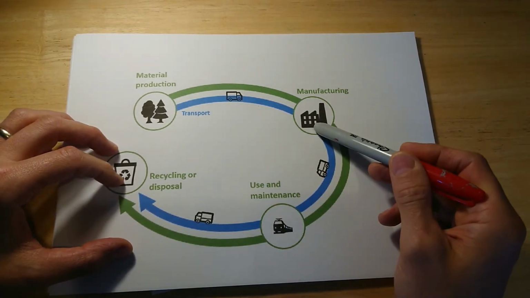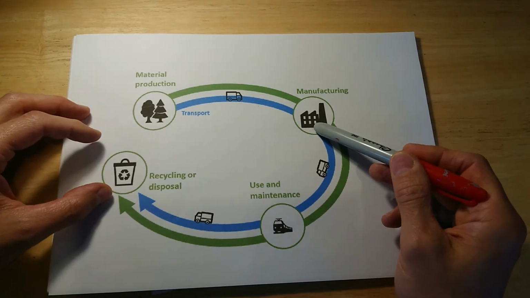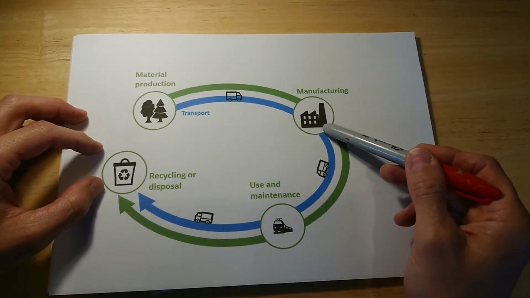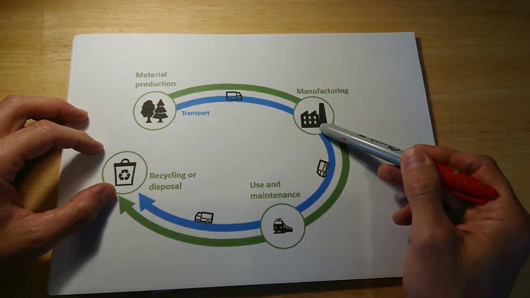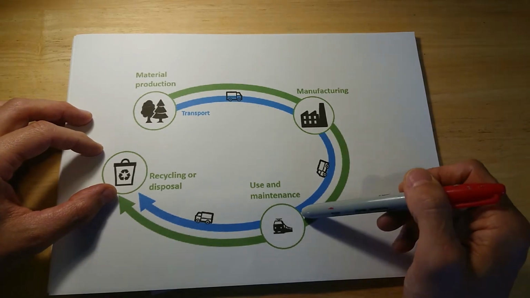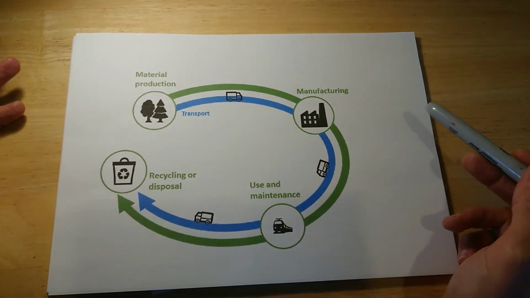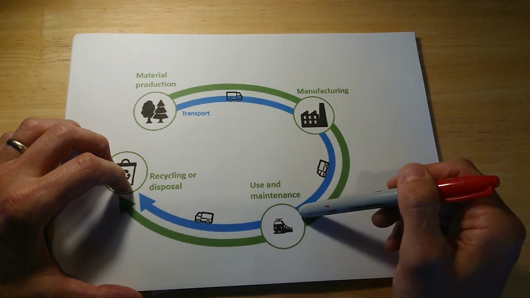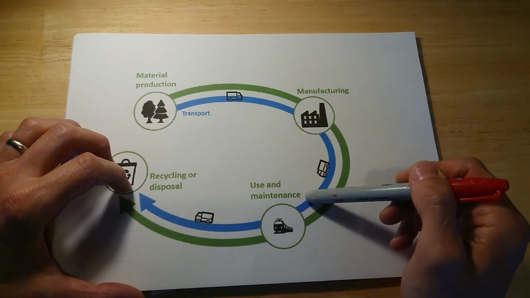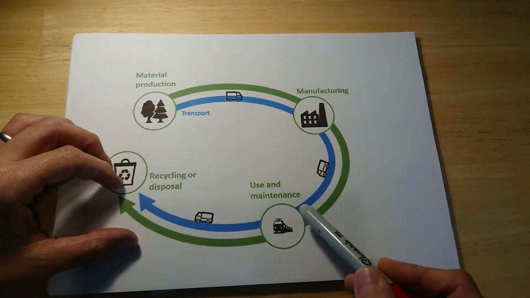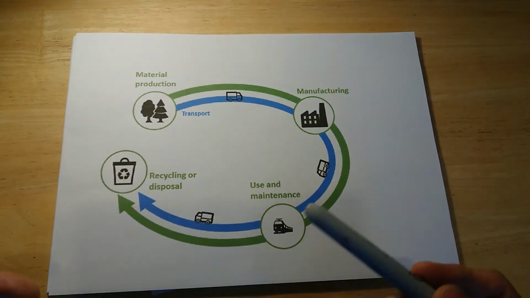So imagine, let's go back to our cars, some of our cars made in Japan. Instead of making them in Japan and shipping them a long way to America, or making them in England and then shipping them to America, making it locally is perhaps the better way forward to cut down this pollution on transport. Then when we use them, all these things to think about.